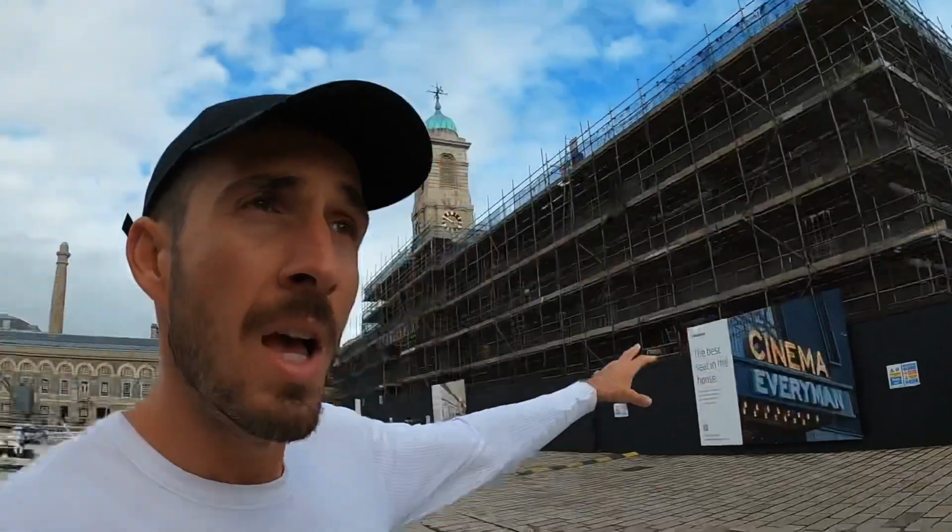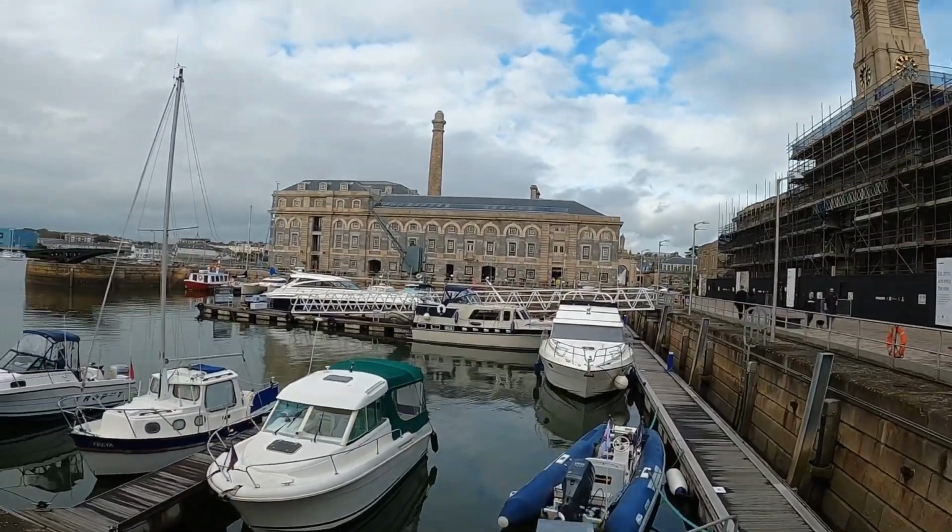Let me whiz the camera and show you where we are, because it's pretty amazing. This whole vicinity used to be a base camp for the army, and these buildings, the rocks and everything, is just incredible. And this has been taken over by developers a few years ago and turned into a really nice place with restaurants and apartments, and there will be a cinema here and other bits. But I just love the old nature of the buildings and the history. This has been here for nearly 300 years. And I love the high ceilings and everything else. So let me just turn the camera and you get to see the beauty of Plymouth.